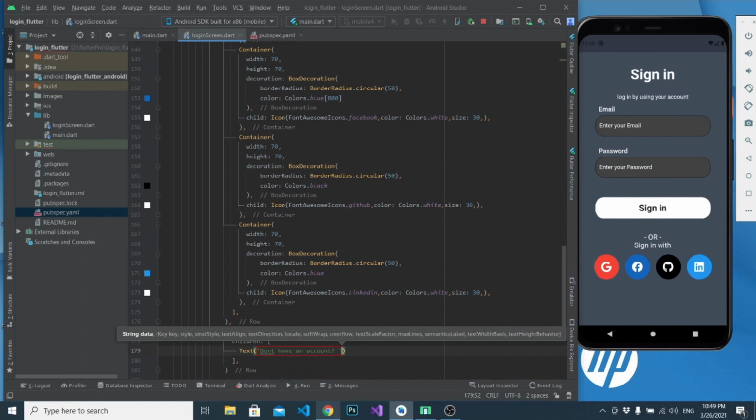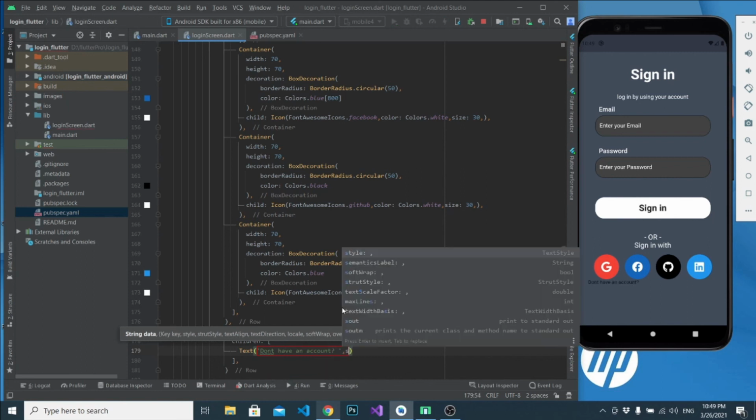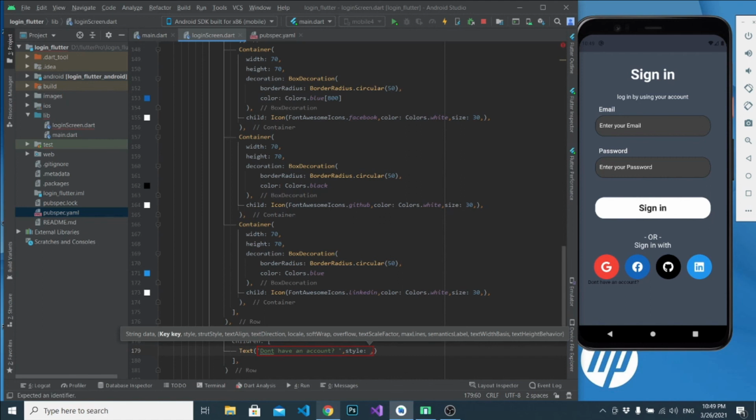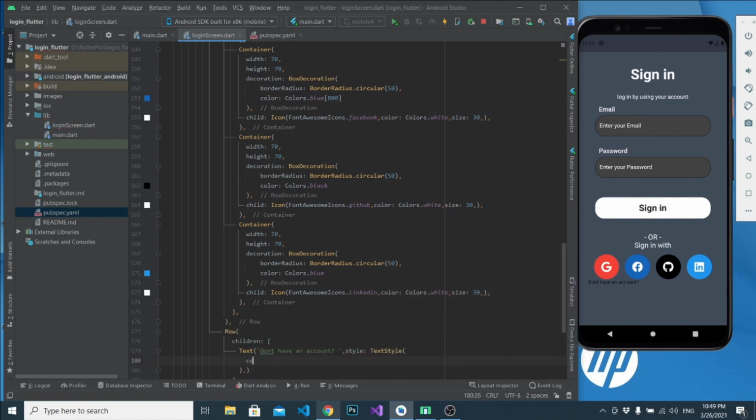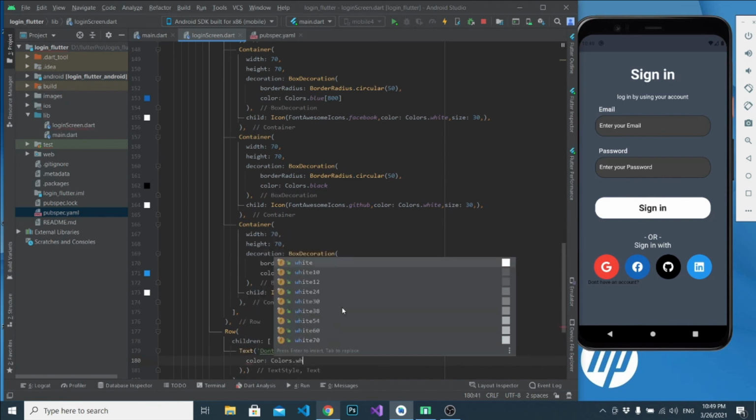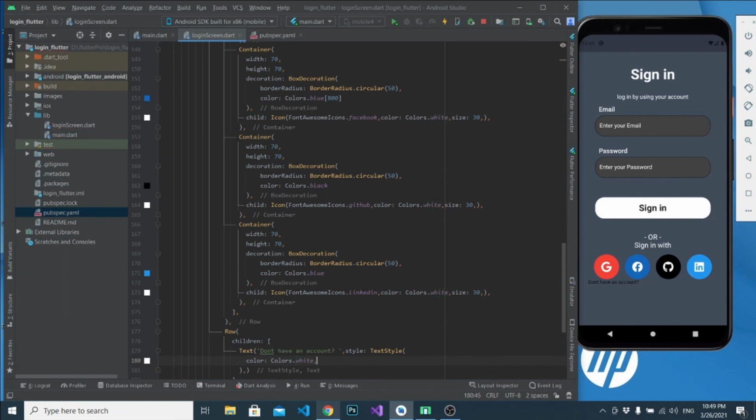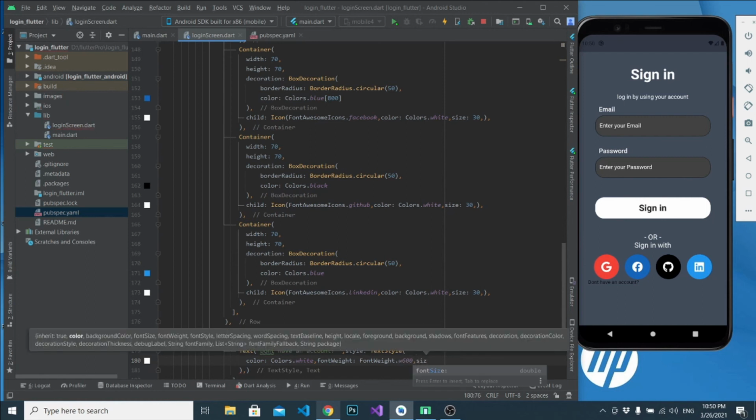Let's say, okay, styling it, so text style. For the color, of course, we want to make Colors dot white, and we want to make the font weight, FontWeight dot, let's say, 600, and also we want to change the font size to 20 pixels.